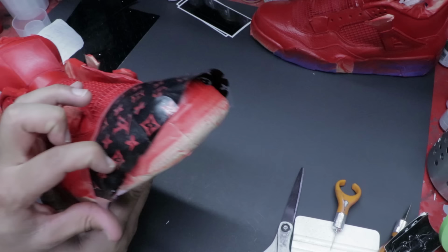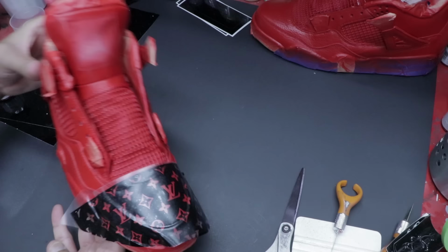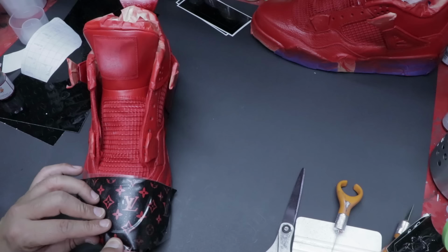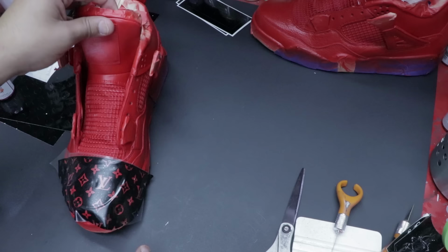Get every single thing down and start to really secure its section on the shoe. This is where it's gonna be, so we can't mess up at this point. See, this part here will fall into place, and then these guys here should also very carefully fall into place. I've got a little bit of an overage here, so I may have to adjust that little area. But before we do that, let's take off the contact paper.